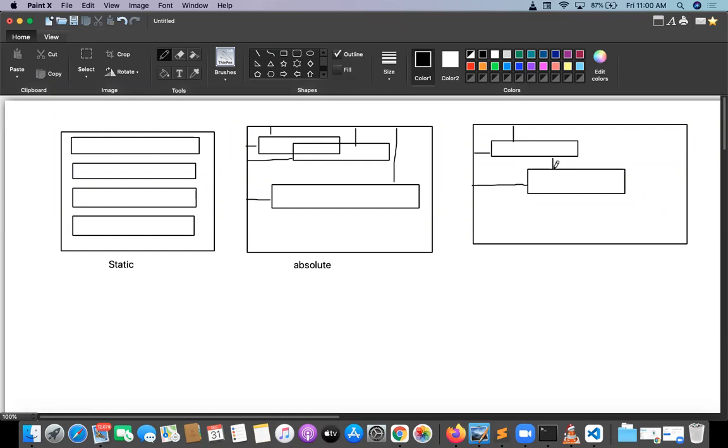This is called a relative position. Don't get confused. For absolute and relative positions, all the scenarios are common; just one scenario is different. In absolute position, elements take position from the body. In relative position, elements take position from the adjacent element. It is in the name itself: relative.